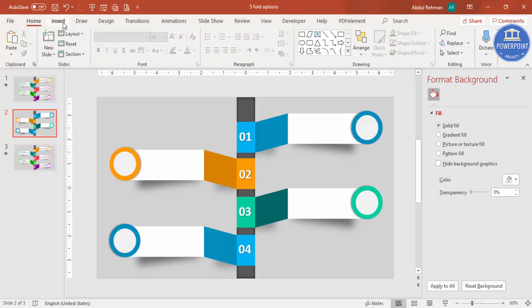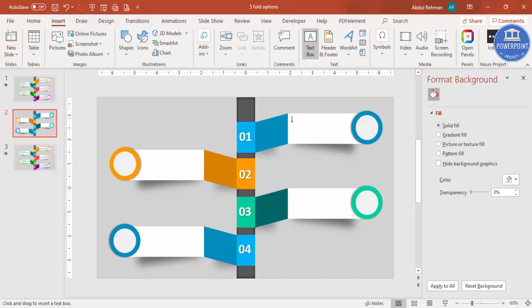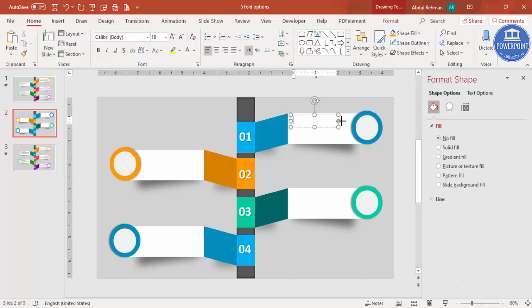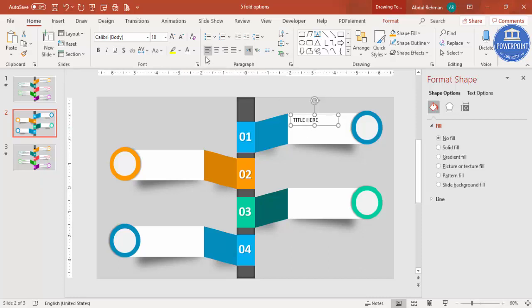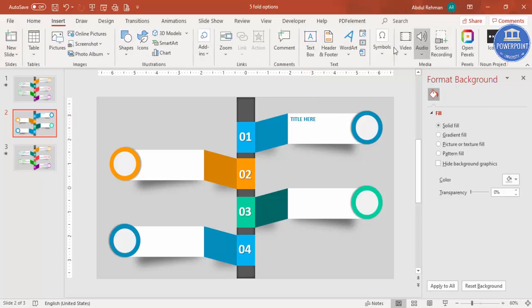And then you can add the title here. For example, let me just add the title here, and I'm just going to select the same color we have used for this, using the eye dropper, and then make it bold, and you can add some detailed text at the bottom.